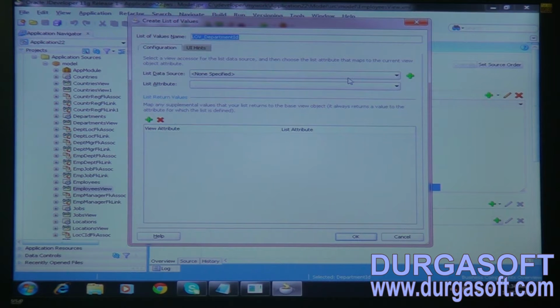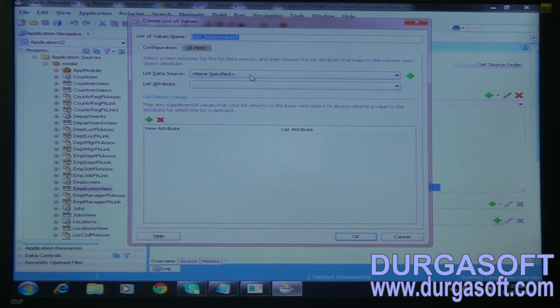Now what it is asking is the data source. Asking the data source means what is the source? You want to show the department IDs here, but where do the department IDs exist? Department IDs are there in the departments view. So the data source is departments view.